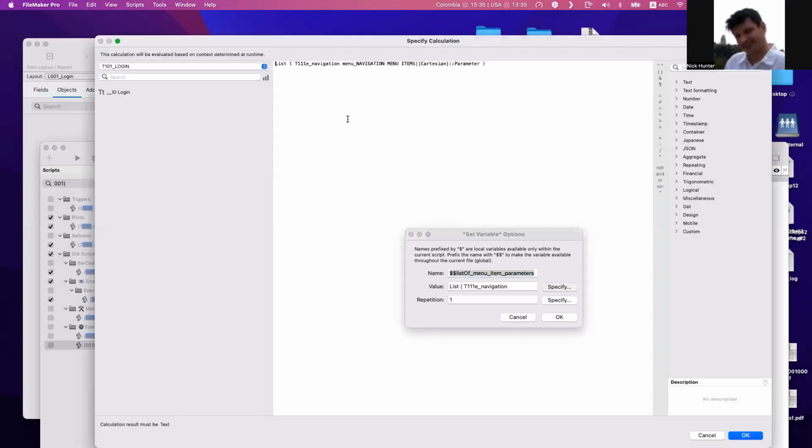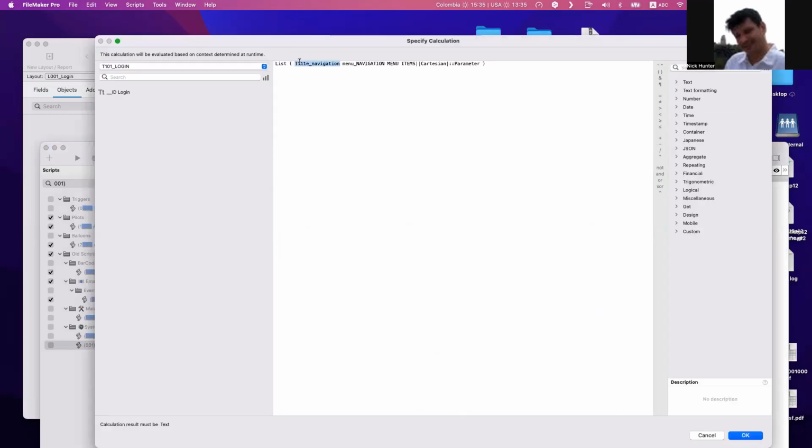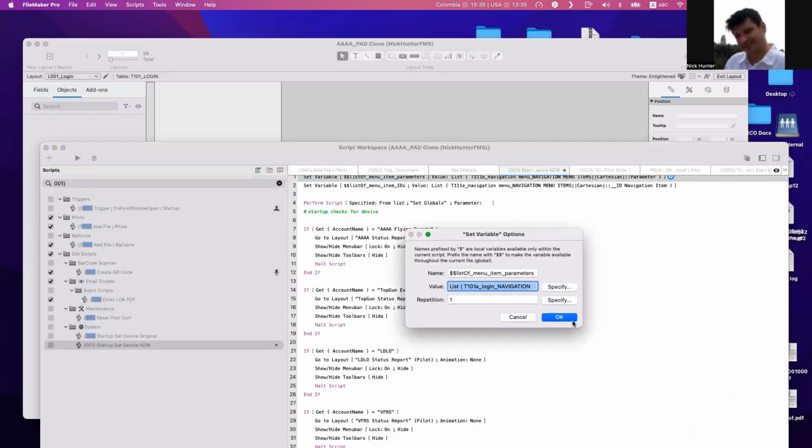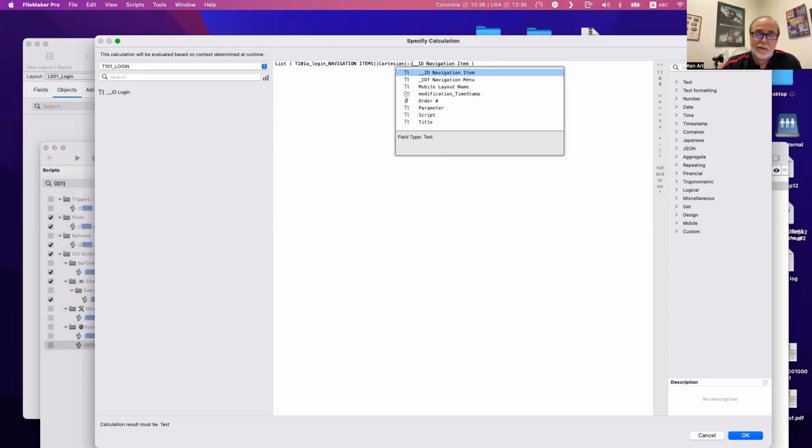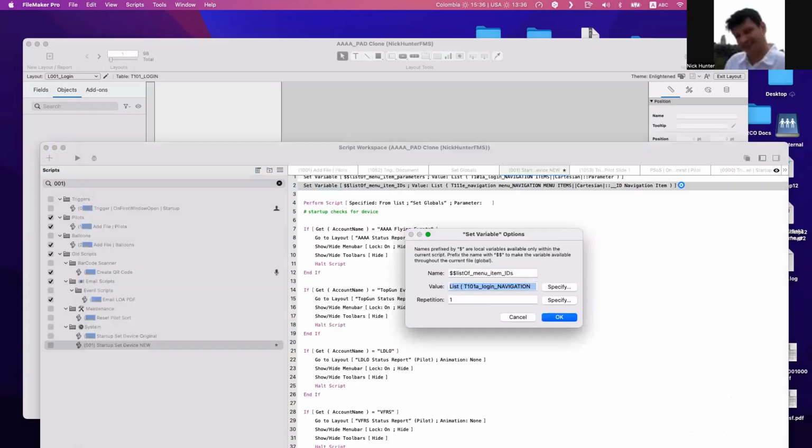I need the T101A parameters and the T101. That's why I was very surprised. I was confused. Sorry for that. A, and I want the ID.